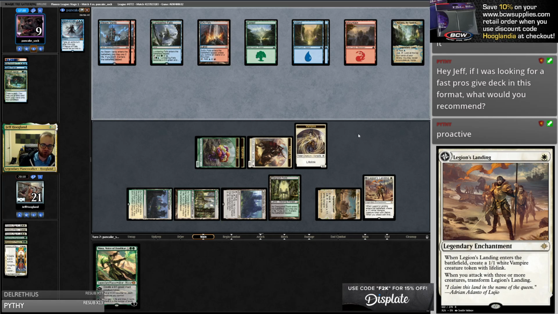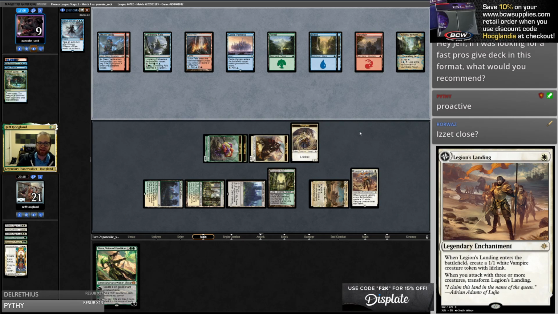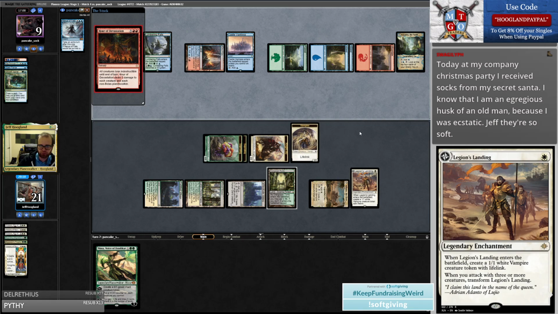If I was looking for a fast proactive deck in this format, what would I recommend? Right now, probably blue-green Stompy. The blue-green Eldrazi deck on my website is also very reasonable.